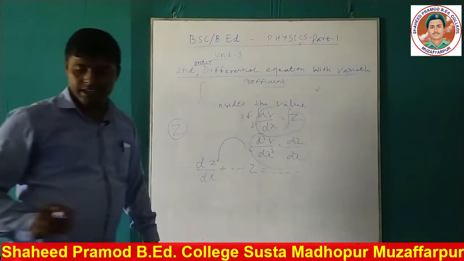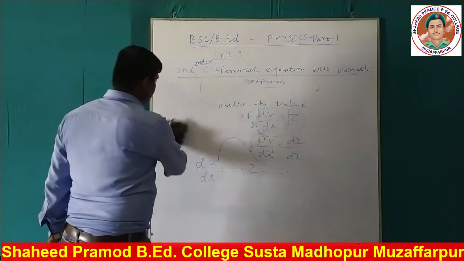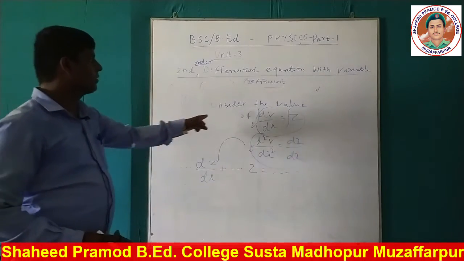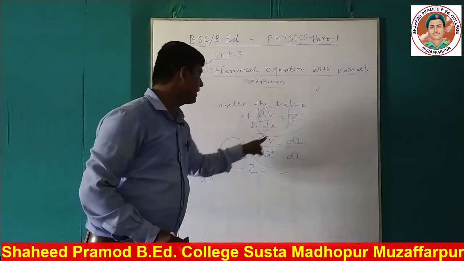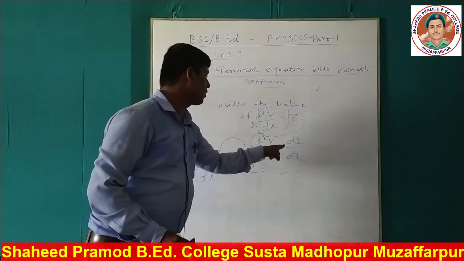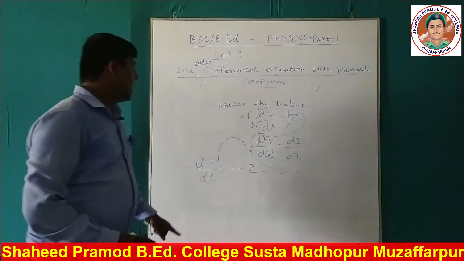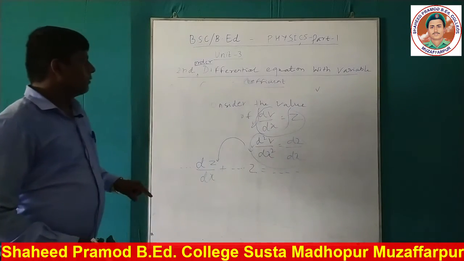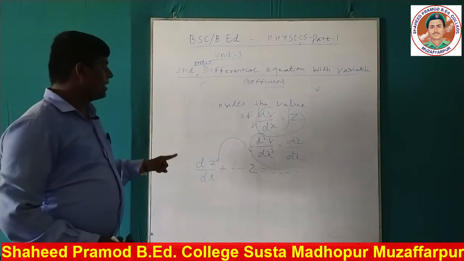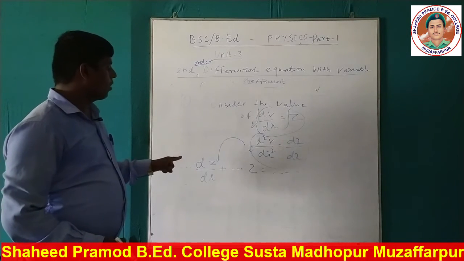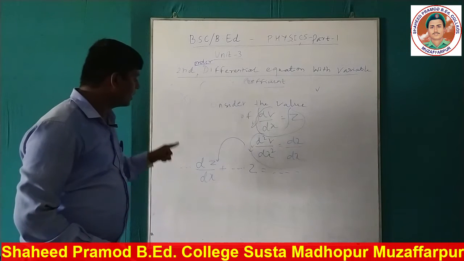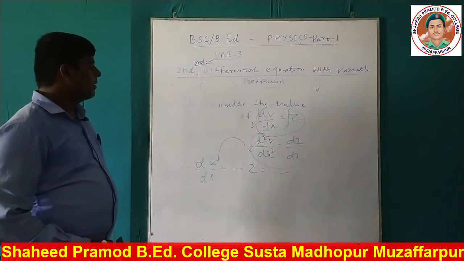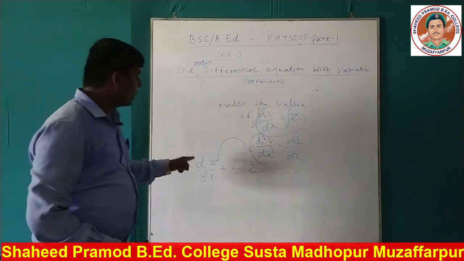So the last step is there. That is step number 9. You have to write properly: consider the value of dv upon dx as z, d2v upon dx square is equal to dz upon dx, and by putting the value of z and dz upon dx in the revised equation, you will get the linear differential equation, and after this the final value of z.